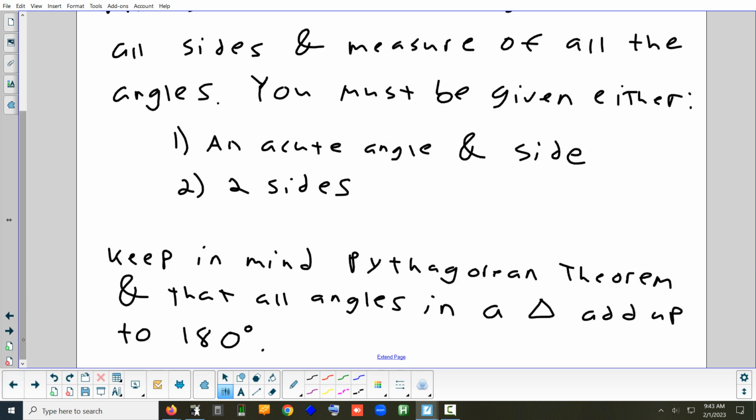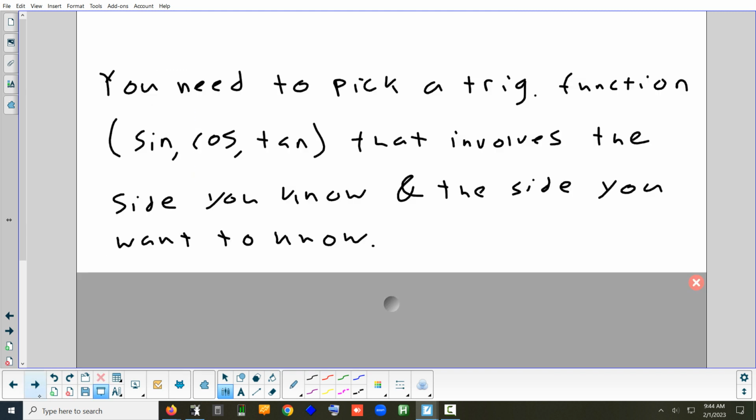Now, we learned about 6 trig functions in the first part of the section. Only 3 of those have buttons on the calculator. What are the 3 trig functions you have buttons for? Sine, cosine, and tangent. Because sine, cosine, and tangent are the only ones that we have buttons for, those are the 3 that we're always going to use to do these problems. Could you use the other 3? Absolutely. But it's going to be more complicated because you don't have a button.